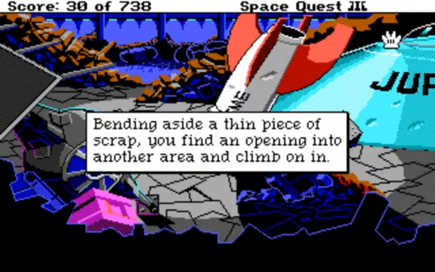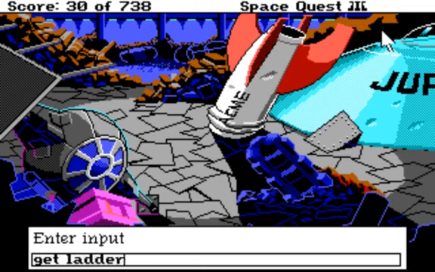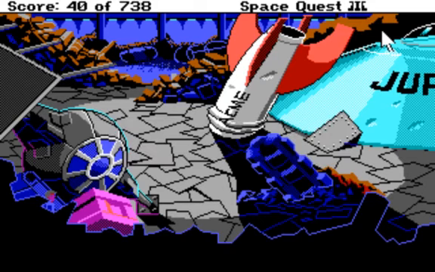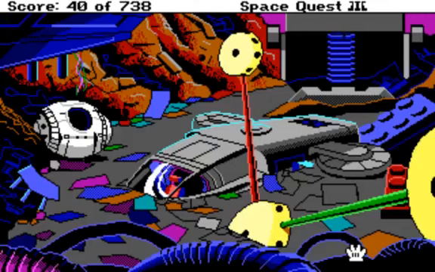And we come out in a very familiar area. So, what was the purpose of all that? Well, we can take the ladder with us. I kind of like that message. Now, you could get the ladder the first time you're in this room, but only if you know that it's there. And if you haven't gone down the chute and ended up in that debris-filled room, how would you know it's there? So we'll skip all the backtracking and jump right to the spaceship here.